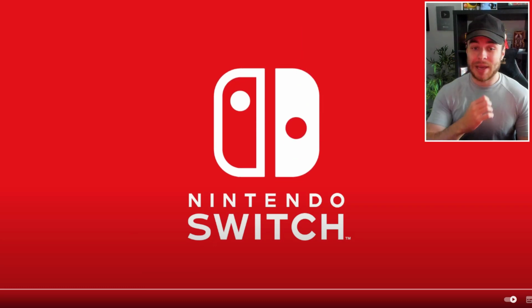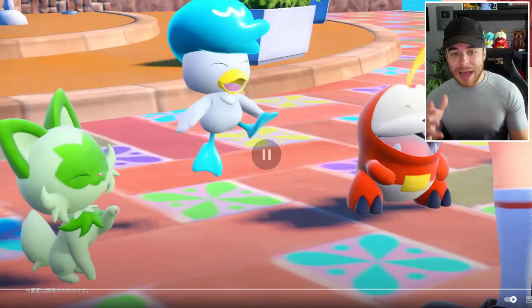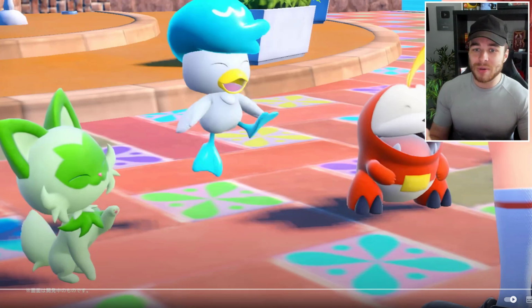This is the starter selection screen, which looks really, really cute. So obviously, we've got the protagonist running out of her house and then running to the lab. And then this is the starter selection screen. So just like we had in Pokémon Sword and Shield, they're all doing their own little thing and reacting to the trainer and wanting to get picked.